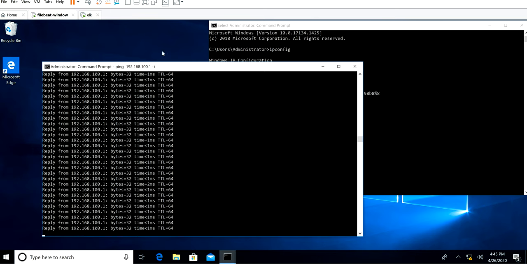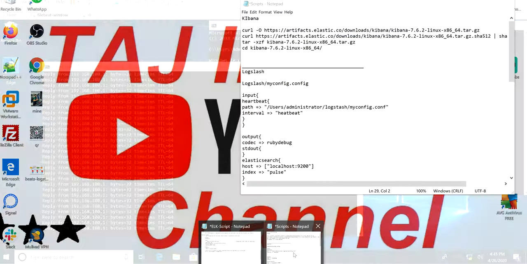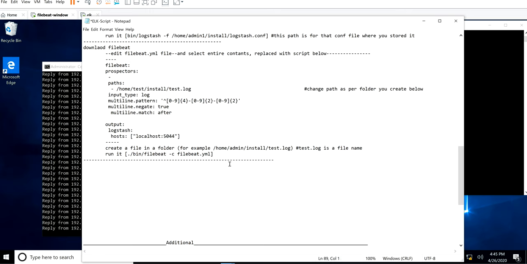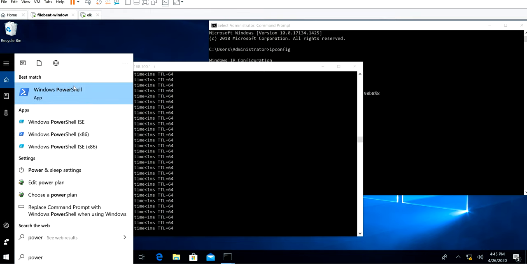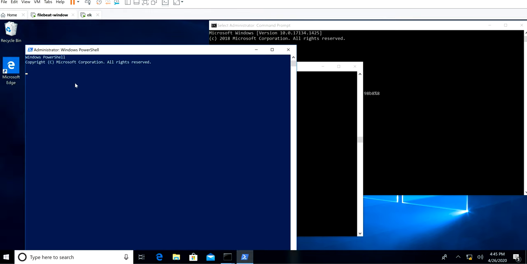Done. And all good. Now we need to run the Filebeat. Couple of things. The Filebeat need to be run. Let's open the PowerShell. PowerShell. Right click on it, as an administrator. So you are here. Good. CD backslash all the way to the back. So you are working on this, playing with this as an administrator, guys. Okay. So we need a CD ELK, is it? Should be here. ELK Filebeat, yeah. And then one more Filebeat inside, isn't it? Yeah. So press enter. So you are in the Filebeat, if you can see here.